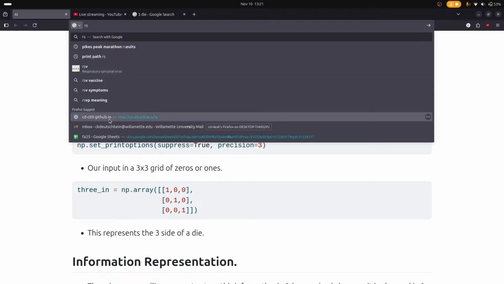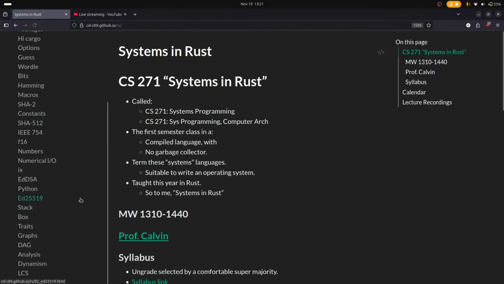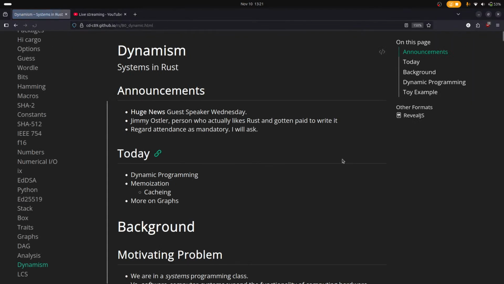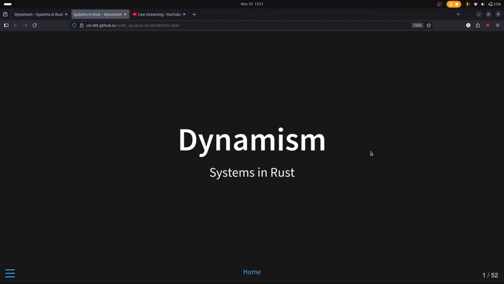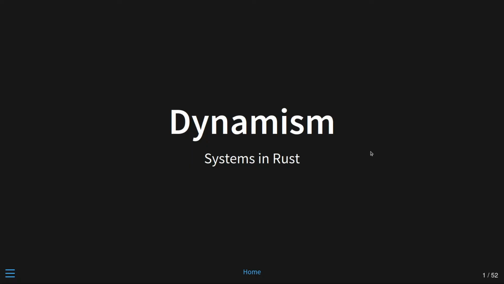Okay, today we're doing something way cooler than that, which is dynamic programming, which didn't really fit on the slide, so I called the slides dynamism, which is not at all what we're doing. We're doing dynamic programming. I had to call it something. Dynamic programming, folks, it's awesome. Like, this stuff is so cool.